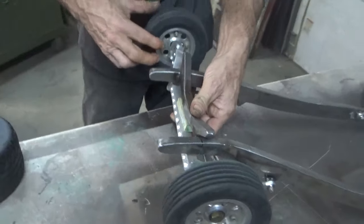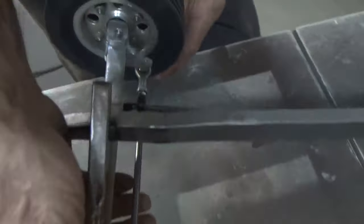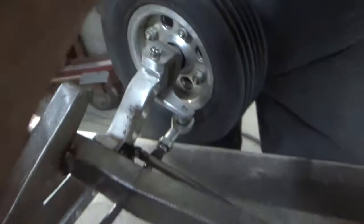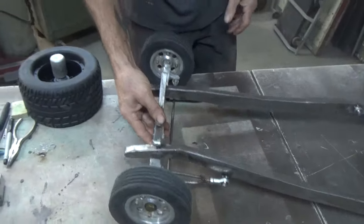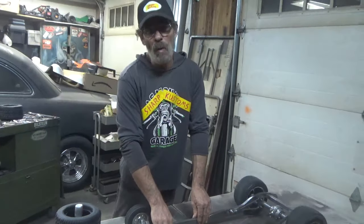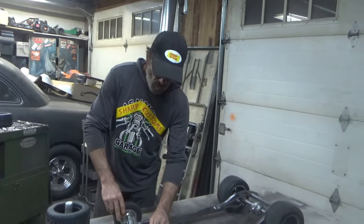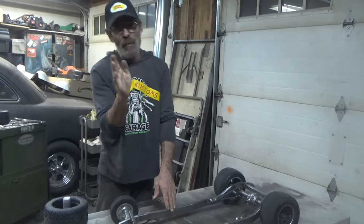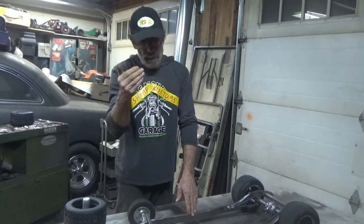I also created my spindles in kind of a one-piece format with the dog leg that comes out for your, I don't know what you call it, your control arm. I ran this bar across with some rod ends or heim joints, whatever you want to call them, just to keep it somewhat aligned. I think I could put a tab on here, servo out the motor, so it articulates in and out a wee bit with the steering, but you could probably put a tab on here and make it a little bit slotted, because your servo arm always articulates, it arcs, let's just say. So it's going to move kind of in and out a wee bit.